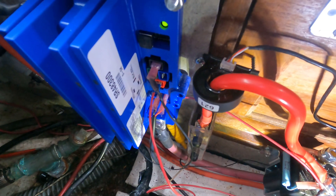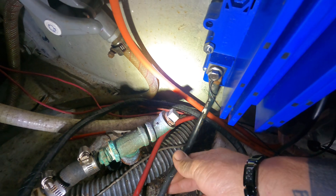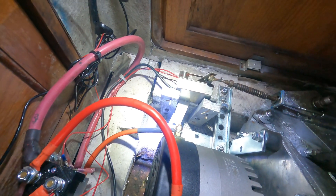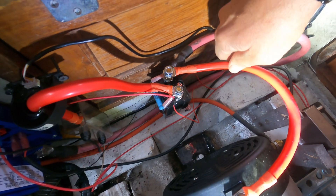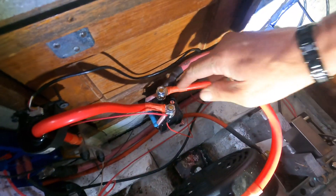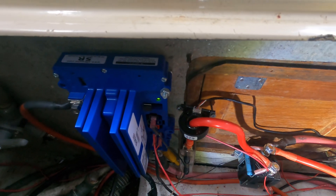These are the leads coming out of the throttle box to the controller right here — two wires, it has the space for it. The negative also goes right here. The key switch runs the micro switch. This positive is off the micro switch. There's your negative from your battery bank — it runs around and hits this side of the motor off of your solenoid or contactor. You can use just an on/off battery disconnect switch, but I recommend the solenoid. From there it runs to the motor and this wire is shared all the way back down and over to the controller. It's that simple.